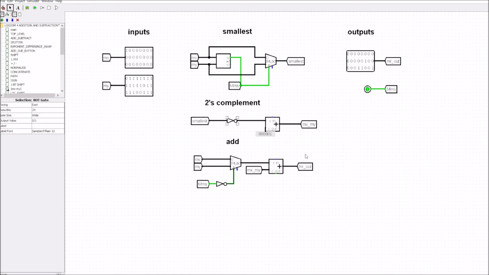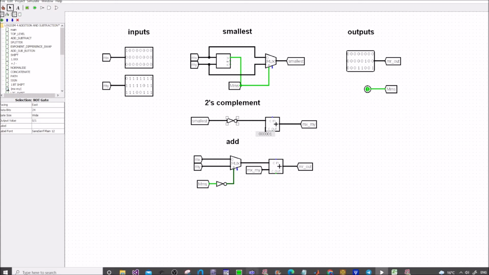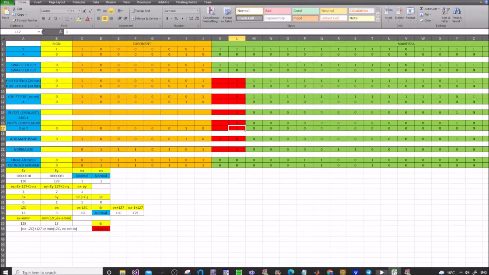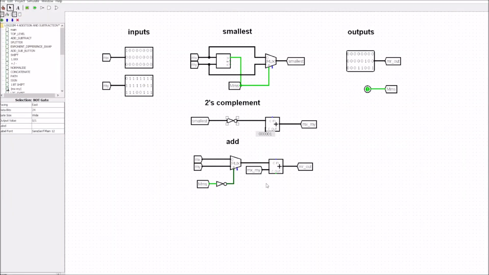So finally we get our output here for our MR out, and this MR out is this value here, and you'll be able to see that in the actual spreadsheet. So if you head into the spreadsheet, the actual output here is, well, these are all zeros all the way along, and it gets to the 1 there, and then it's 0, 0. So this is this line here, which is the addition. So let's head back in and we'll continue. We're nearly done.